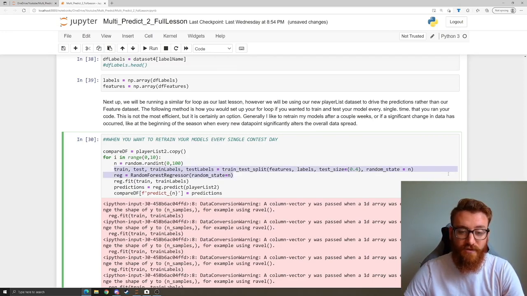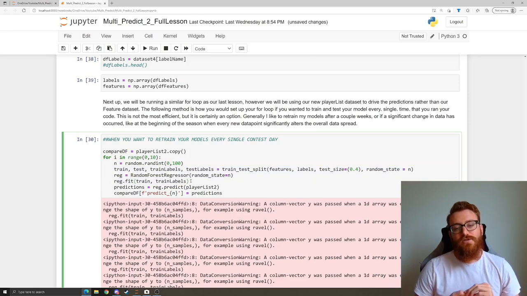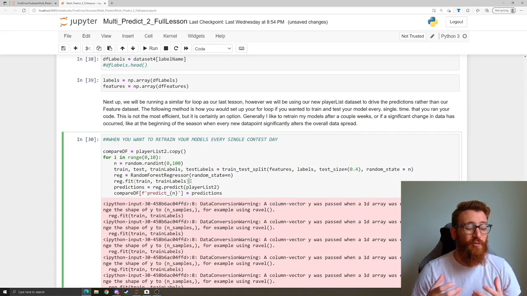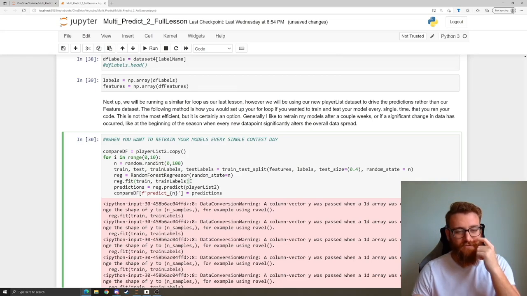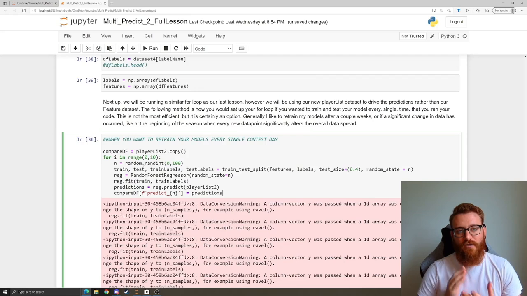If we have a large enough data set, this can become a little bit time consuming, all right? These 3 steps here, really just fitting it to the data. But anyways, it can be a little bit unwieldy if we have a big enough data set. Just for NBA games, we're probably not going to get to that point unless you have a massive amount of data you're feeding in for every single one. But for what we're doing now, it's not going to make a difference. This will give you the most up-to-date model every single time.